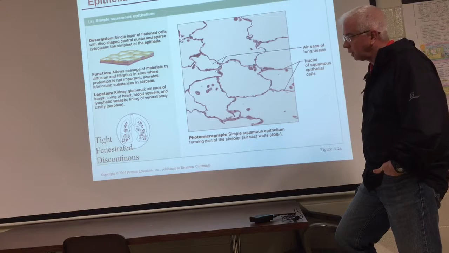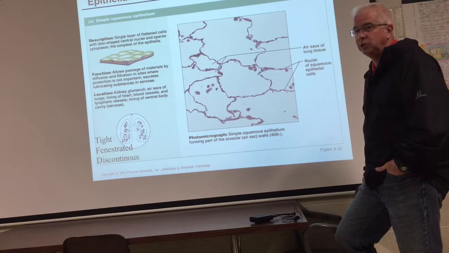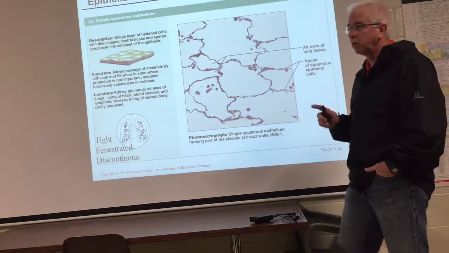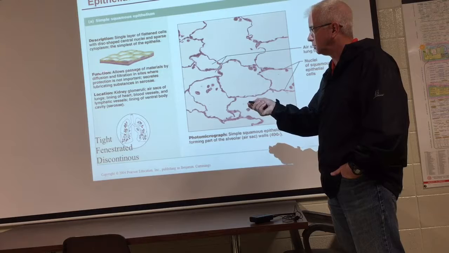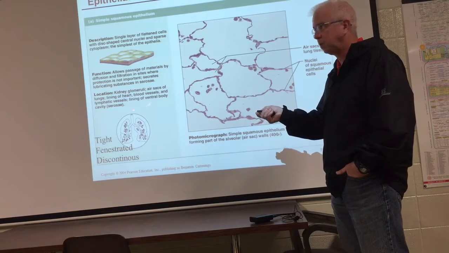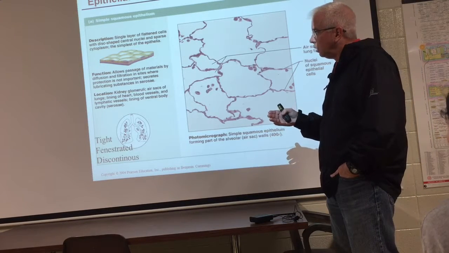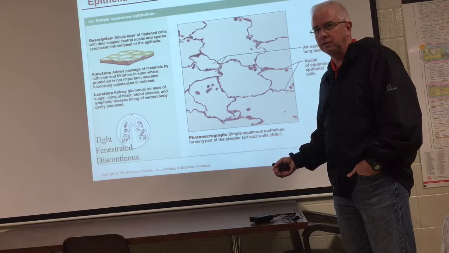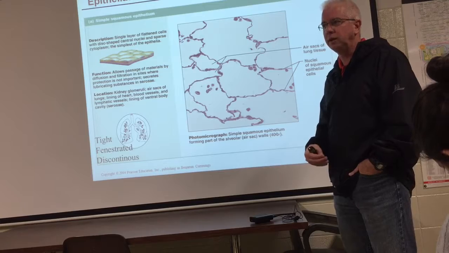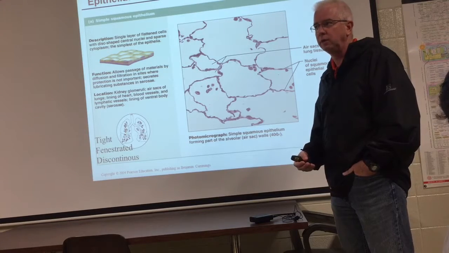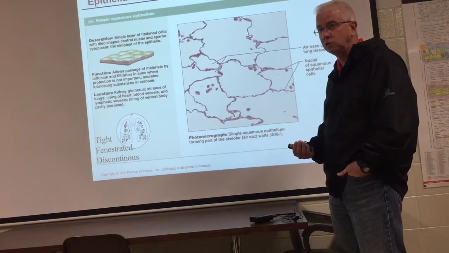Now, you can see I've made myself some notes over here so that I don't forget to say what I'm supposed to say. With each of these slides, as we look at them, the important part of the slide for us in anatomy is not going to be this picture, this part. The important part is going to be this part. So both in lecture and lab, I'll expect you to be able to describe what the tissue looks like, be able to recognize it, but then be able to talk about where it's located. Because that's really where the business of human anatomy and then ultimately physiology will be, recognizing where these tissues are.